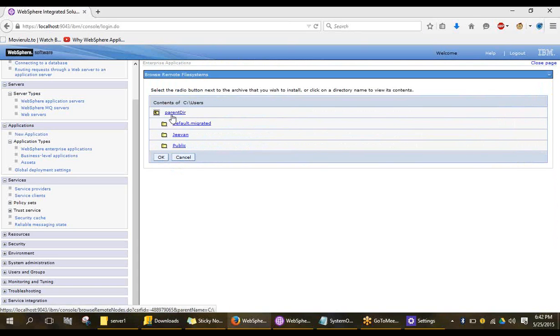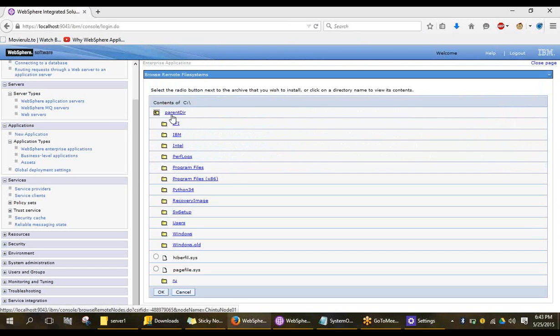No. Only Windows mode we know. We haven't used any Unix or Linux mode. The thing is, you can use a tool. WinSCP is a tool. You can use that tool to copy from Windows to Unix or Unix to Windows. In that tool also, there is an option to select bin mode, text mode or default mode. So whenever you are copying the EAR file, you always copy in bin mode. The secondary one is FTP.